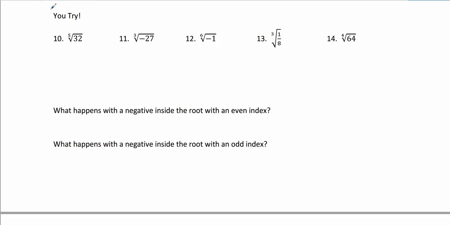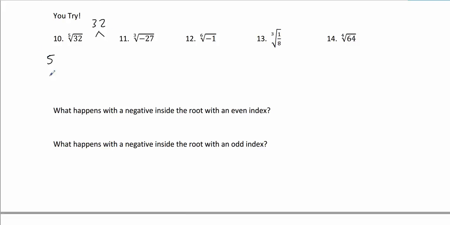These 5 here I wanted you guys to do, so let's go over them here. 32, I want to break it down. I'm not going to do a lot of these prime factorizations anymore. You guys can do these. What I will do is put the numbers of what you should get, but I'm not going to do like 2 and 16, 2 and 8, and so on. I'm not going to do all that work. That's just a lot of work that you guys can do.